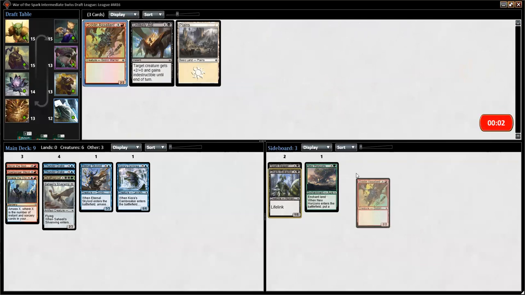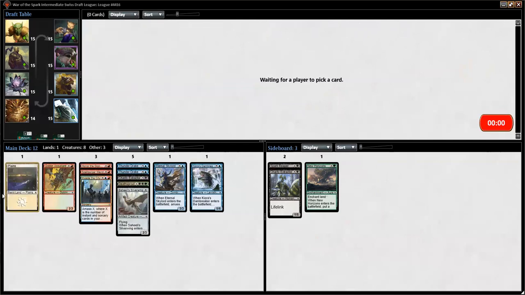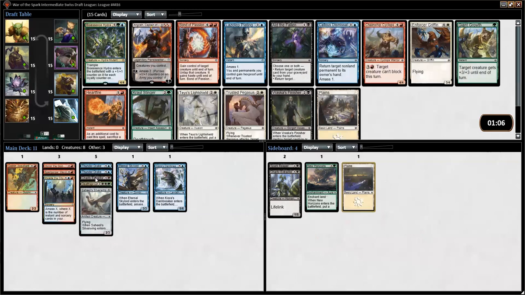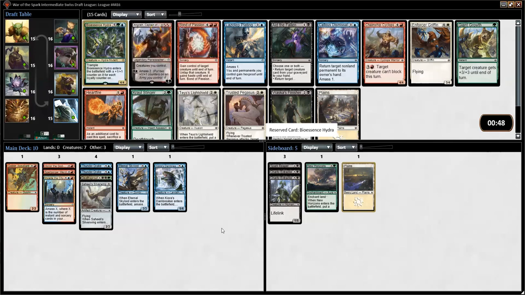Let's take a Goblin Assailant. We don't have a single 2-drop yet. Hopefully we'll get a couple of Callous Dismissals. Well, Bioessence Hydra is very strong. We don't have any Planeswalkers yet. But the fact that it could come down is just this huge stupid thing. Yeah, I think I need to take it here over Callous Dismissal.